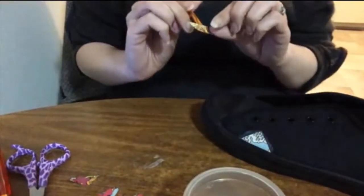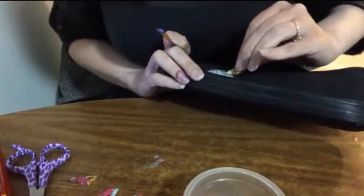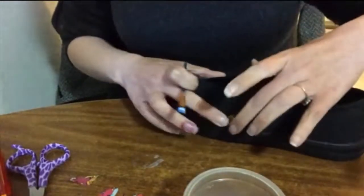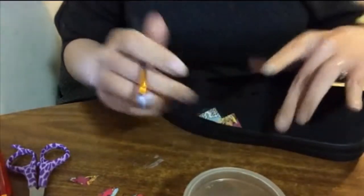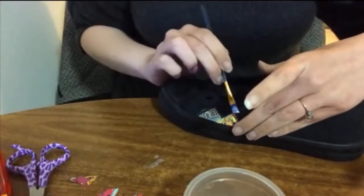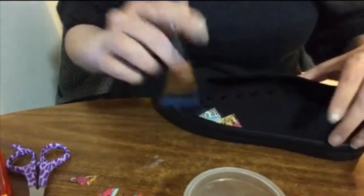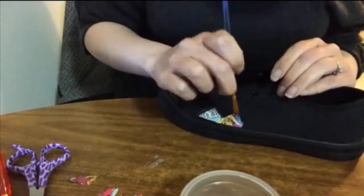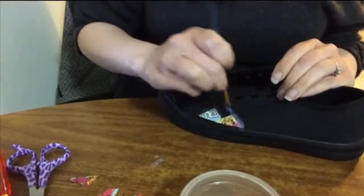To sit here and fiddle with things. This might not be the DIY project for you, just because, as I said, my one pair of shoes took 6.5 hours, so I would suggest you have some time on your hands before you attempt this. And if you get aggravated with tiny little pieces of paper easily, maybe ask somebody else to make the shoes for you.